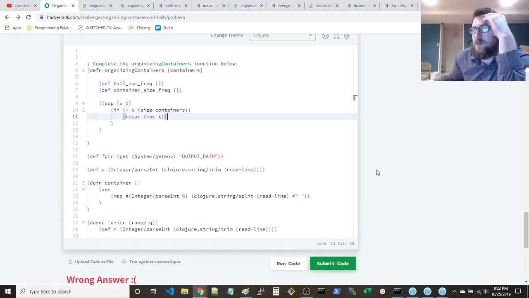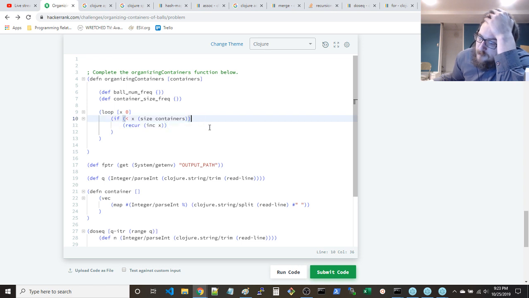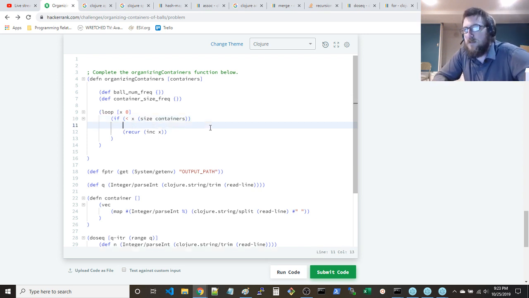The thing I'm wondering is, we can say let val be the sum over, I guess because this is a vector, right?